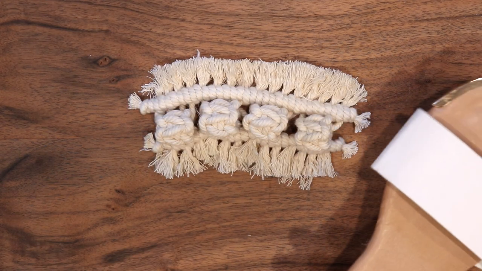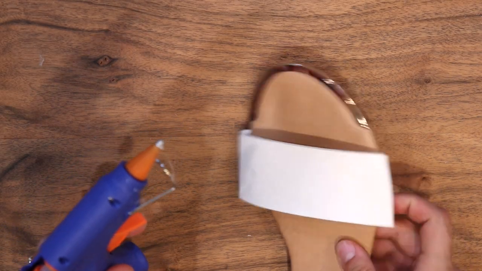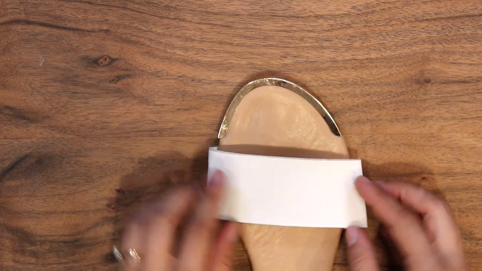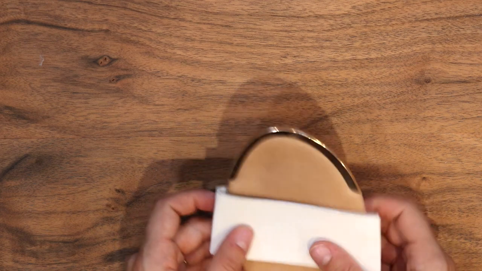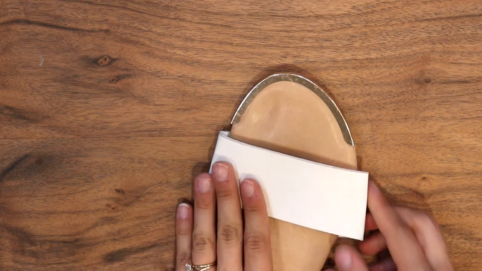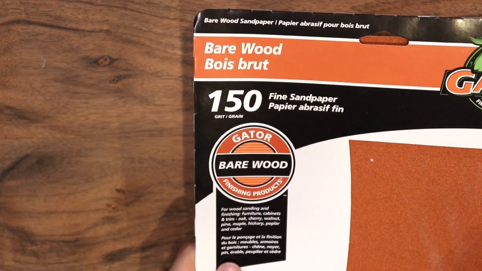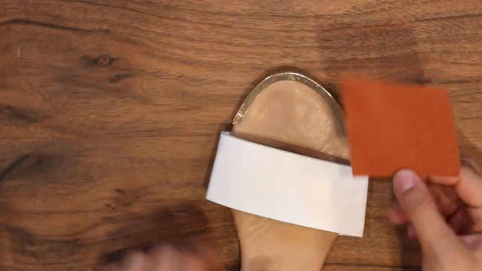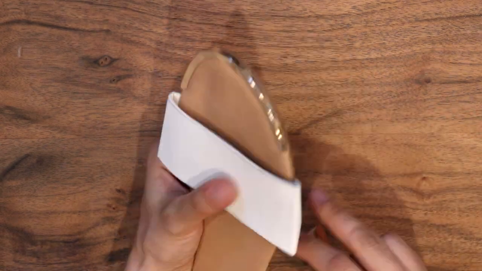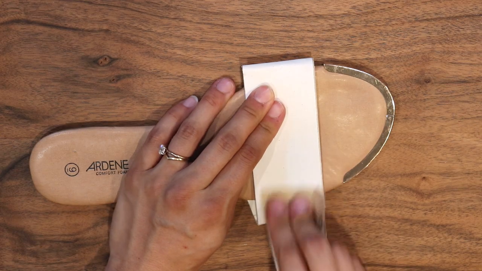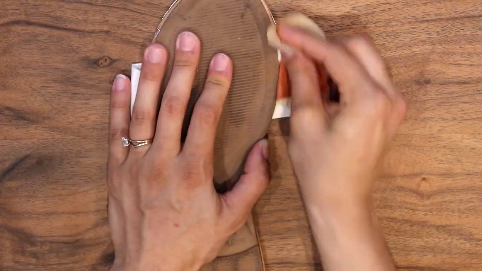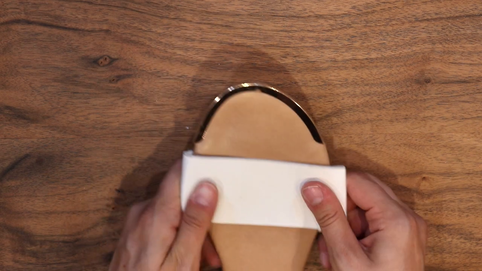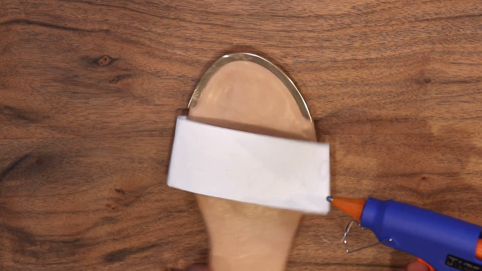So I'm going to be using hot glue to attach the macrame and I want to make sure that it's very sturdy and actually sticks. So I'm going to use some sandpaper and rough up this strap because it is quite smooth. So I just got some 150 bare wood sandpaper that I've used for other things, obviously. And I'm just going to take a piece of it and go at it. Alright, you probably can't tell much of a difference, but it definitely is a lot rougher. Okay, now I'm just going to load this bad boy up with hot glue.